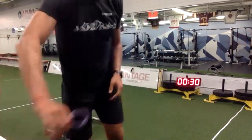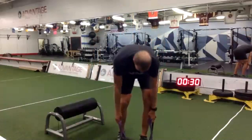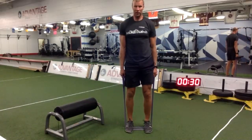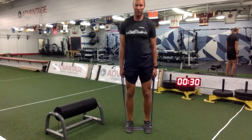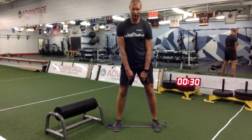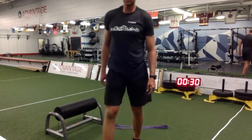Second group, deadlift. Again, you'll stand on the band. And then you're pulling up here. So just like you're holding a bar, stretching that band, coming up. You can also stand on the band and hold it in the middle. Grabbing it in the middle. Standing up like that. Right, so that's the band deadlift.